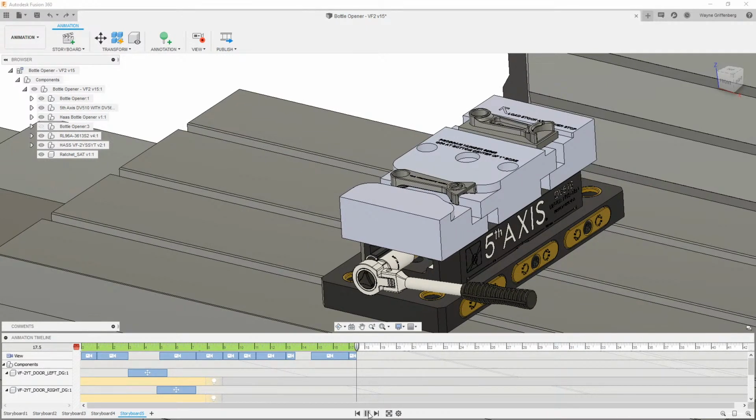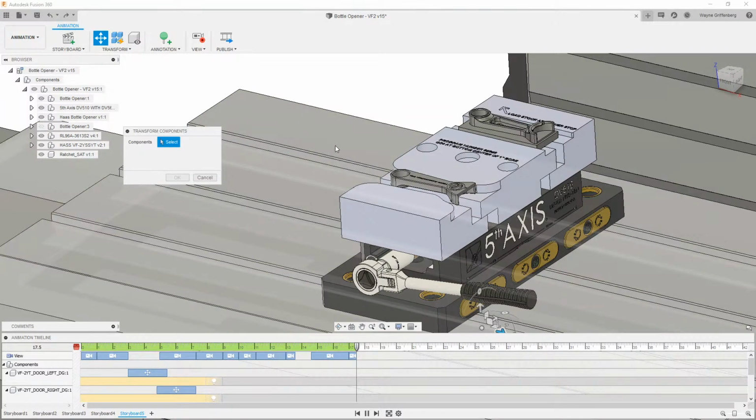All right, so now we're at this position where we opened up the jaws, and now I want to be able to take the part out of the machine, right? We can walk through that outside there as well. So let's say now I want to take this part and lift it up. That's the part we're going to remove from the machine. That's what we want the operator to do. So I'm going to transform that.